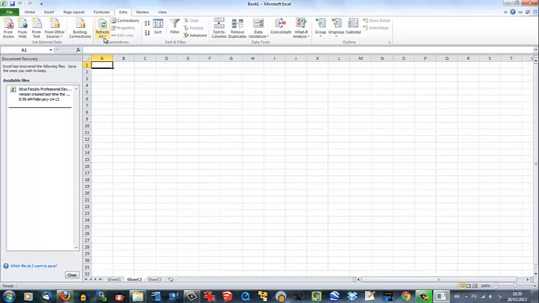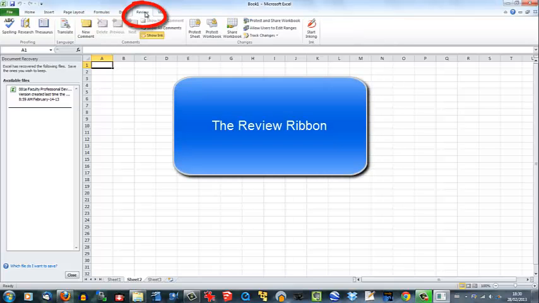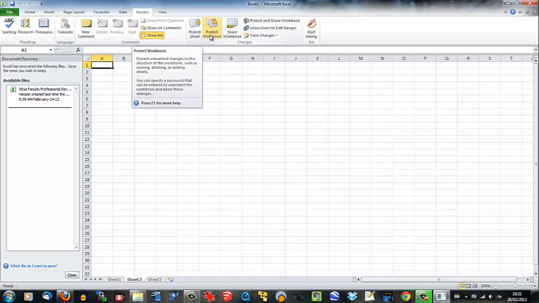Let's get rid of that for now. So that's data under existing connections. You can try that and have some fun with it. Review allows you to look at a table and then suggest changes and track them. You can track your changes here and pass it on to a coworker with the changes highlighted and anything you deleted still there but with a line through it. You can share your workbook with other people on the network. You can protect your workbook so people can't get in there and fiddle around with it. They can view it, but they can't get in there.